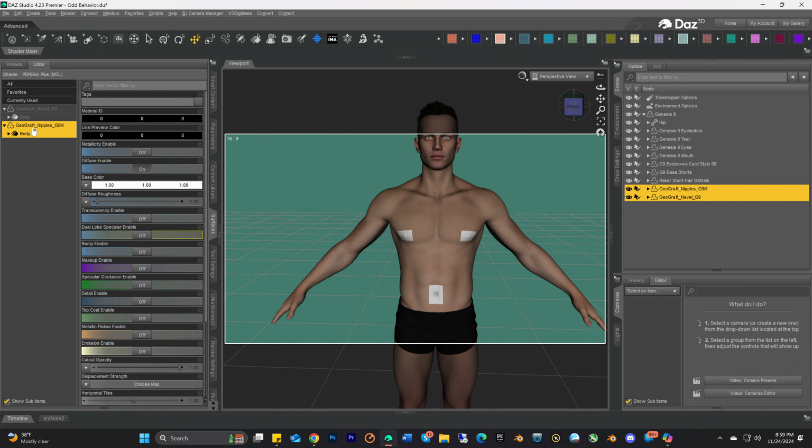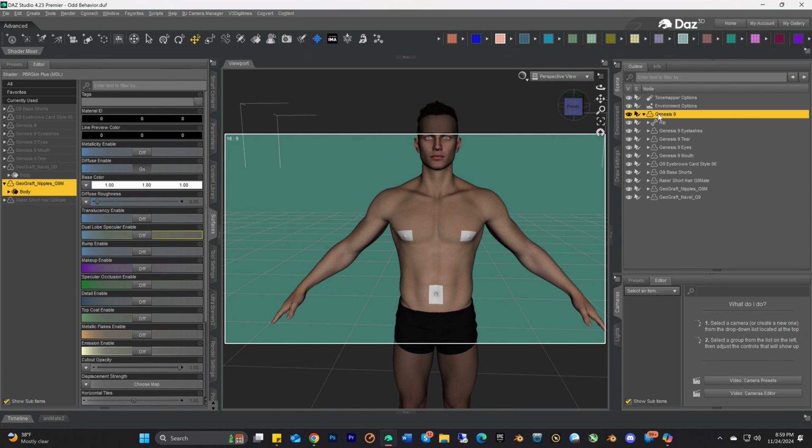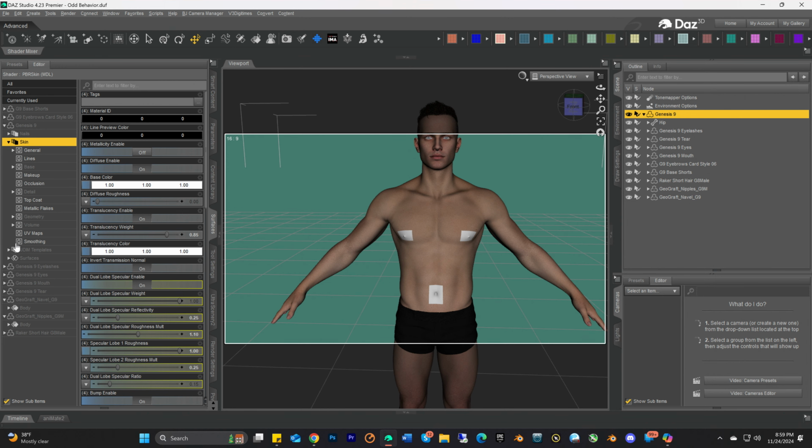You have to make sure you have both the body and the Geograft selected. And once they're changed like that, then you can go back to Genesis 9 and go to the body part, Genesis 9, go to Skin, down to Skin and Surfaces, and we want to select the body part, and we want to right-click and copy the selected surface, okay?